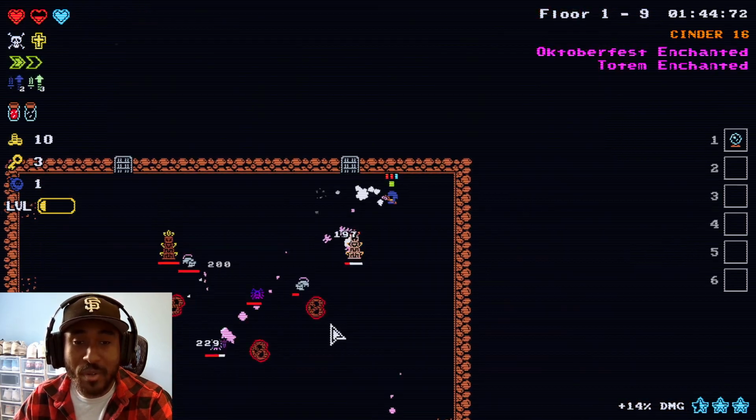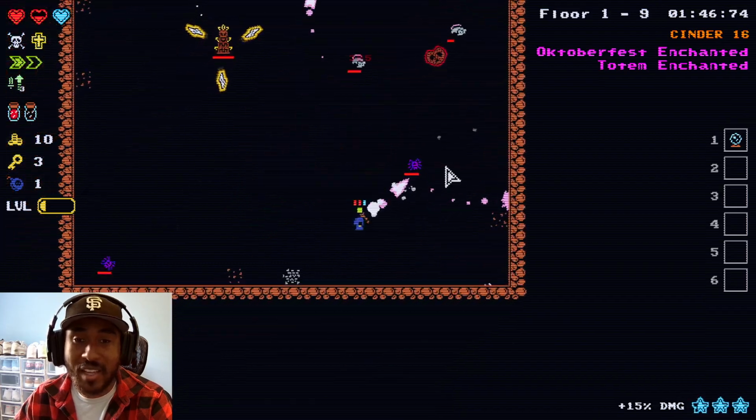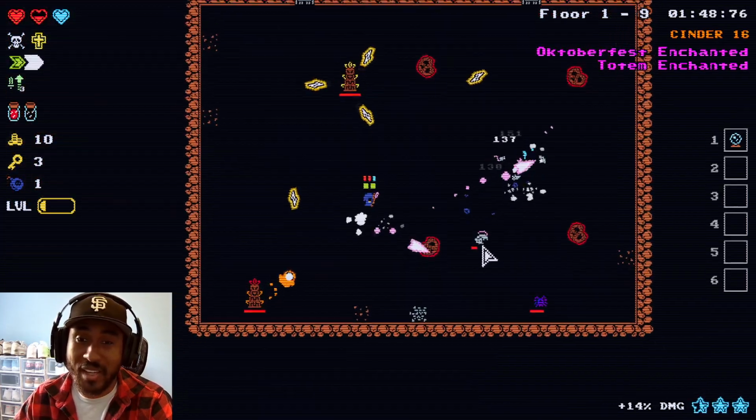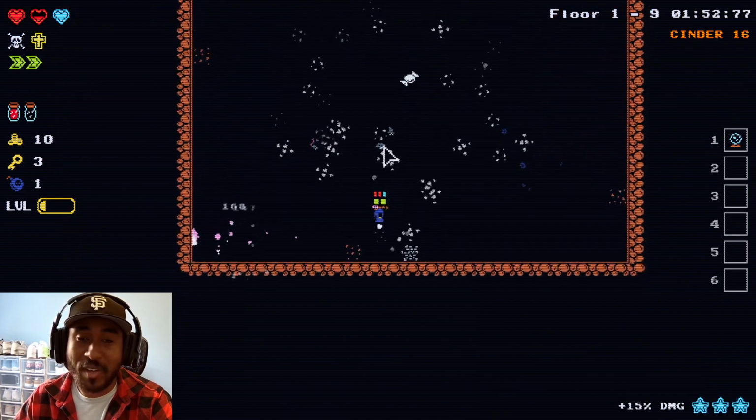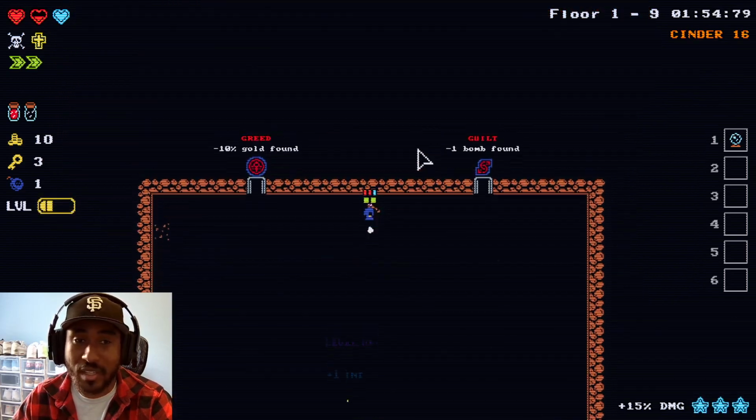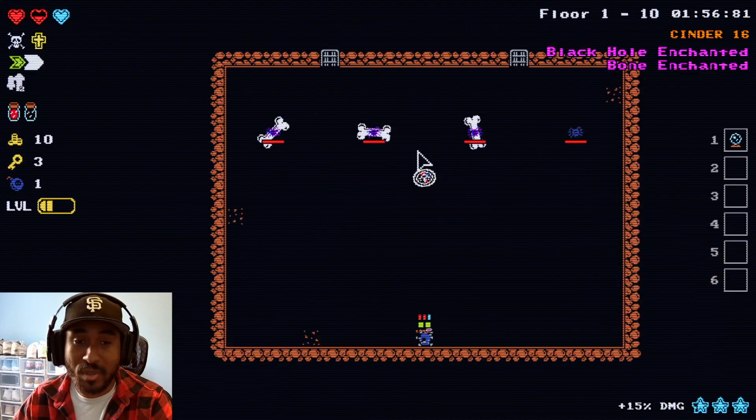I also have to remember to use bombs in combat. That's something that I've never ever been good at in this game. I always forget that I have bombs that I can use when I'm fighting death or when I'm fighting a boss. I'm just stumbling and bumbling around.